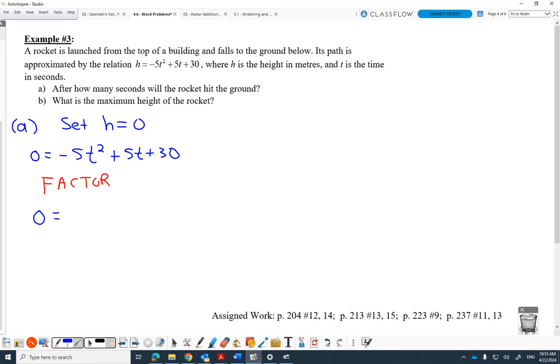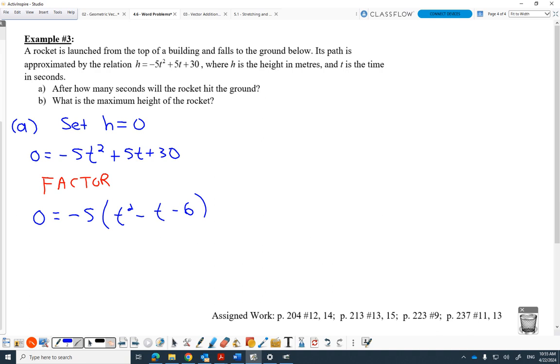Take the negative. That's just my personal advice. You're going to find these easier. If that first term is negative, take the negative with you. Because what you get after you take out -5 is t squared minus t minus 6. And if you've been keeping up and you know what's going on, as soon as you see that, you're like, that's nice. You might even take a break. I'm going for a cookie. This is no problem.